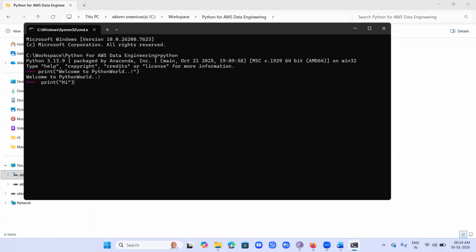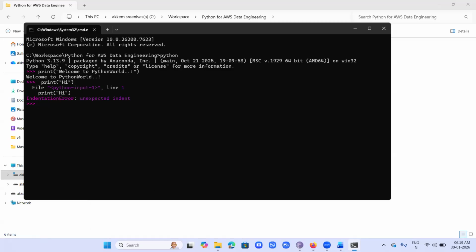Then press enter. You can see the error: IndentationError, unexpected indent. Instead of starting at column position 0, it started at column position 1. So every statement should start at column position 0.